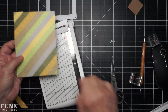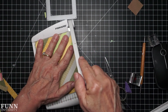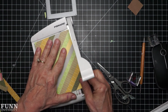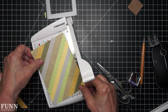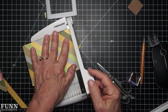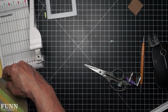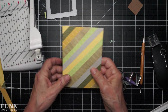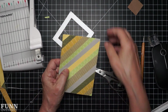Okay, we're going to go ahead. Look how cute that is. We're going to just trim it up. It's going to be just under 4 inches now. It was a little bit above 4 inches. And we'll make it a little bit shorter. I'm not really sure. This could be something like Sherry was doing too. That's 5 1/4 now. So with the stripes that were wonky, you could do that too with this.